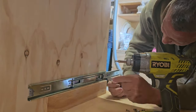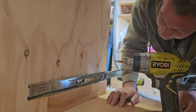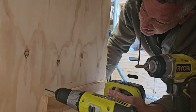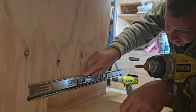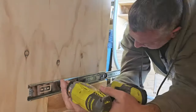Here's the installation of the drawer slides. This is actually the first time I'm doing it this way. I've always done it in a different way that I might explain in a different video. But what I'm doing is I'm putting a spacer at the bottom, and you put the drawer slide on top of that, and this way you know you're straight going back and forth.